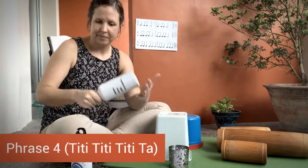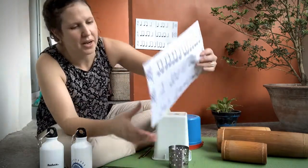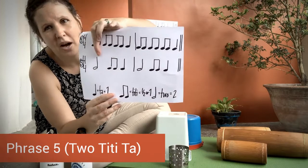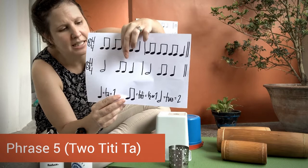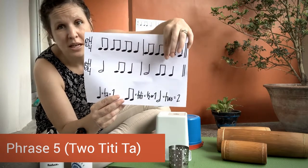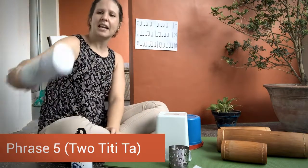And stop. All right, that was rhythm number four. And the last one. Reading it. One, two, reading, go. Two, ti ti ta. Two, ti ti ta. All right, shaker again.